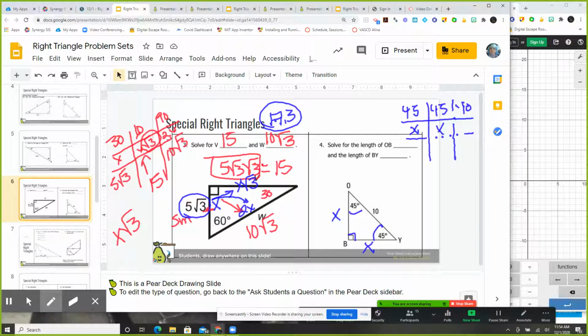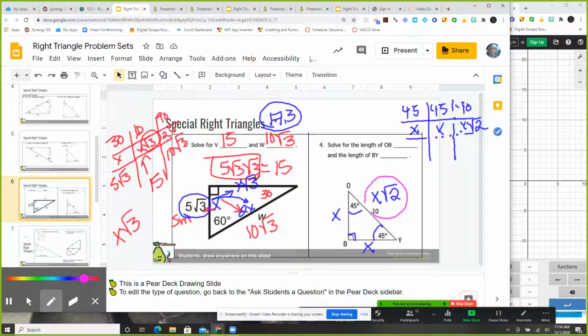Because it's isosceles, absolutely. Got 2 sides that are the same. So over on this hypotenuse, it's going to be conveniently X times the square root of 2. So whatever your legs are, you're just going to multiply it by the square root of 2. Right? It's just a substitution problem. The problem is we know what the X on the square root of 2 is. So we're going to have to find a decimal. These 2 things equal each other. So if X times the square root of 2 equals 10, how do you solve that to get X by itself?